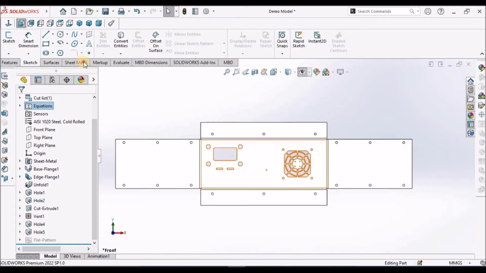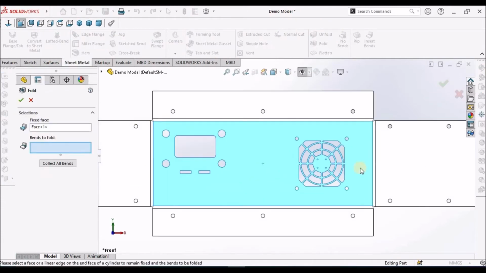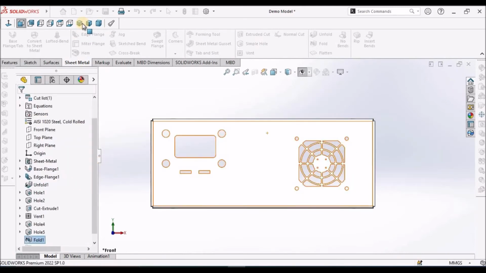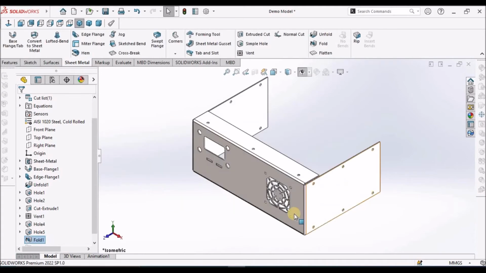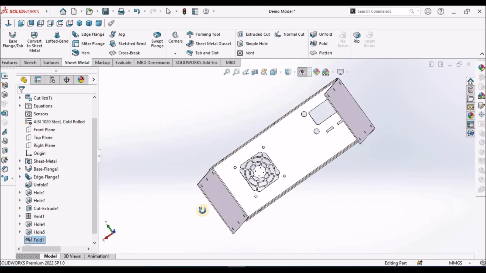Now we have to go to sheet metal module, select fold option. So it automatically takes this face, collect all bends and say OK. See here, component has been created.